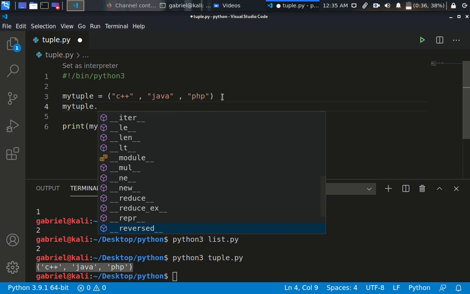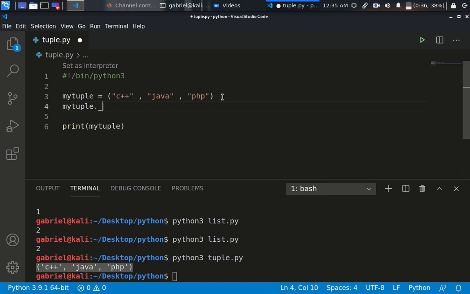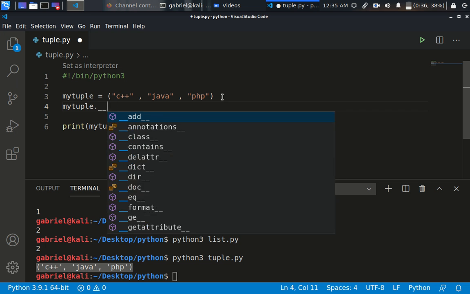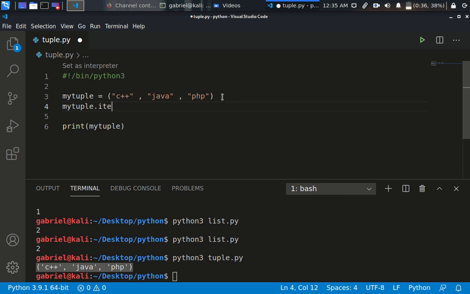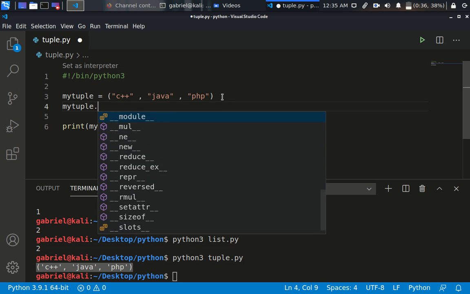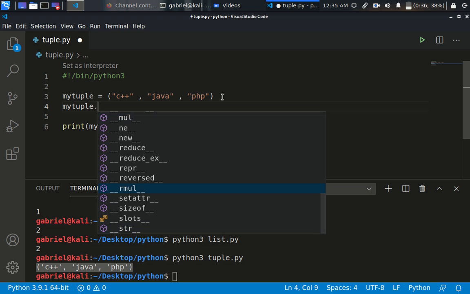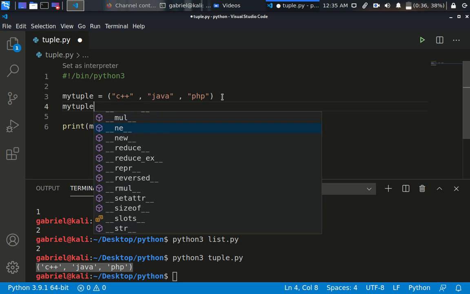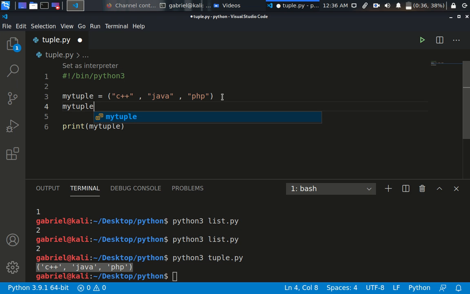I think there is underscore iter. If there is something like that, I haven't seen it coming, so I think there should be some kind of iterative function on it. There is not really much on tuple, I just need to show you. You can actually say print my tuple index.